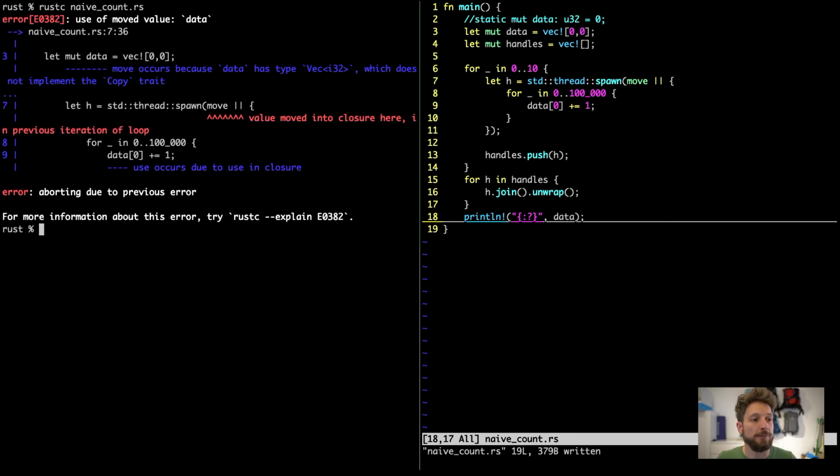If we compile that, we have to fight the compiler, because now it no longer simply compiles as we had before, where we didn't get our desired result because it printed 0 at the end. It also no longer just stays quiet, because now the move becomes a problem: the data is a Vec, which does not implement the Copy trait.